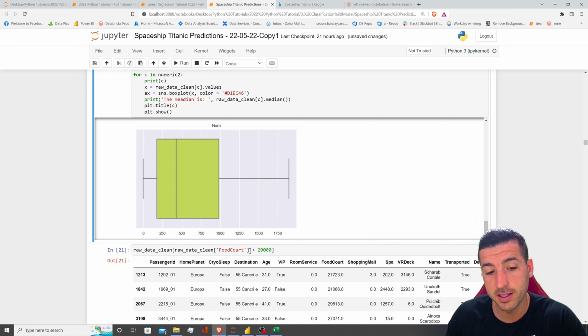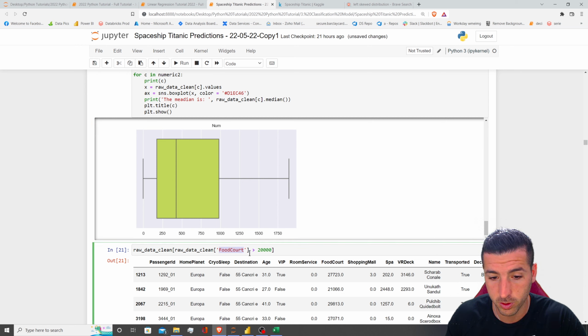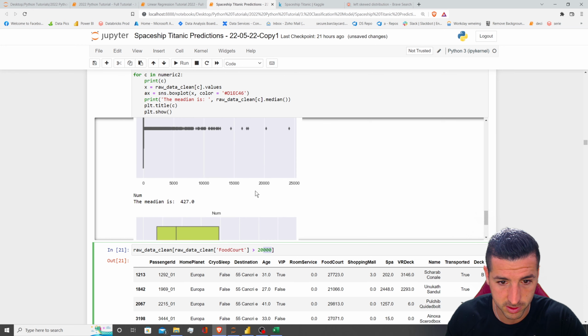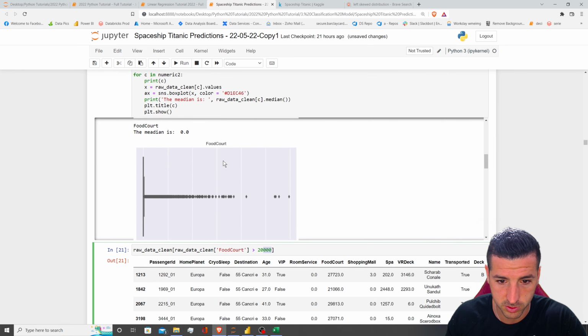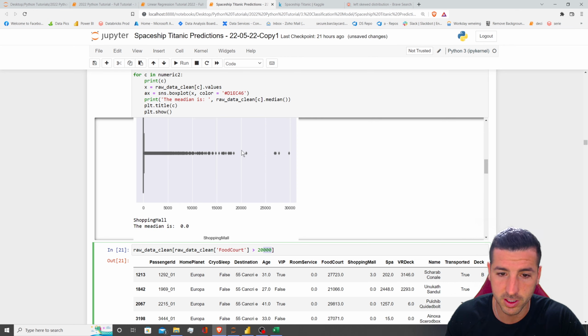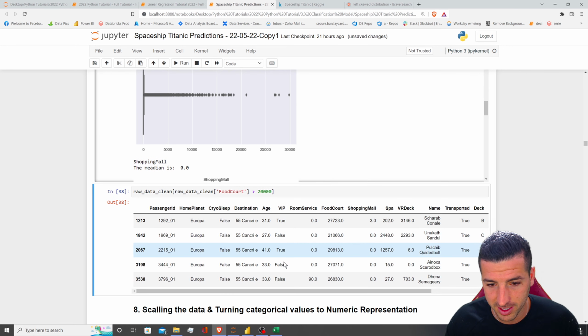So if I select everything where food court is more than 20,000, let me see this one over here, 20,000. So anything that is more, this one's over here, because they're kind of way outside outliers versus these outliers. If we investigate them quickly, we can see that these people have spent ridiculous amounts of money at this food court.